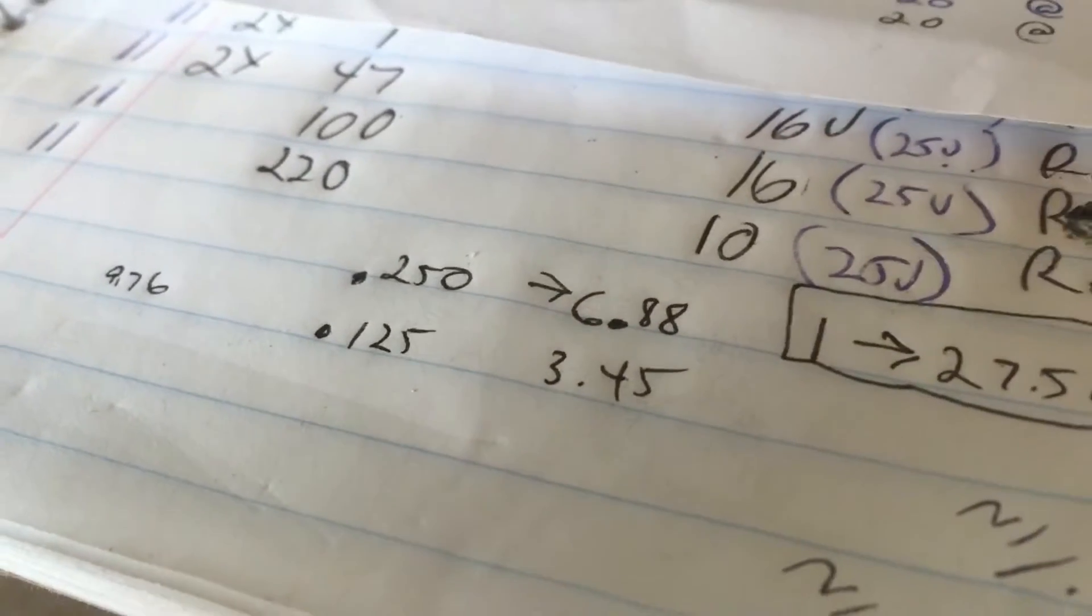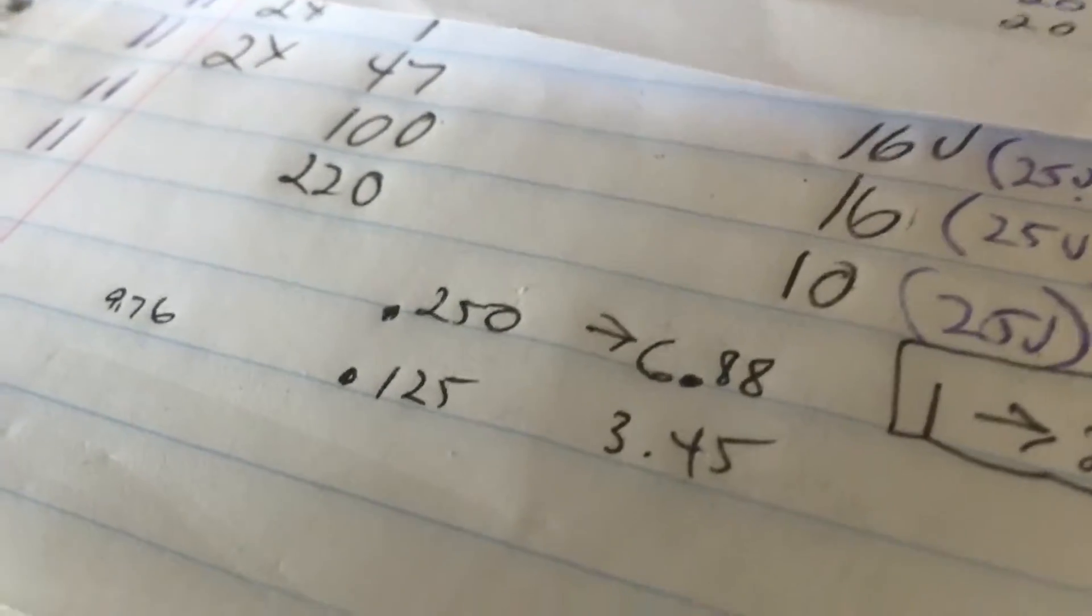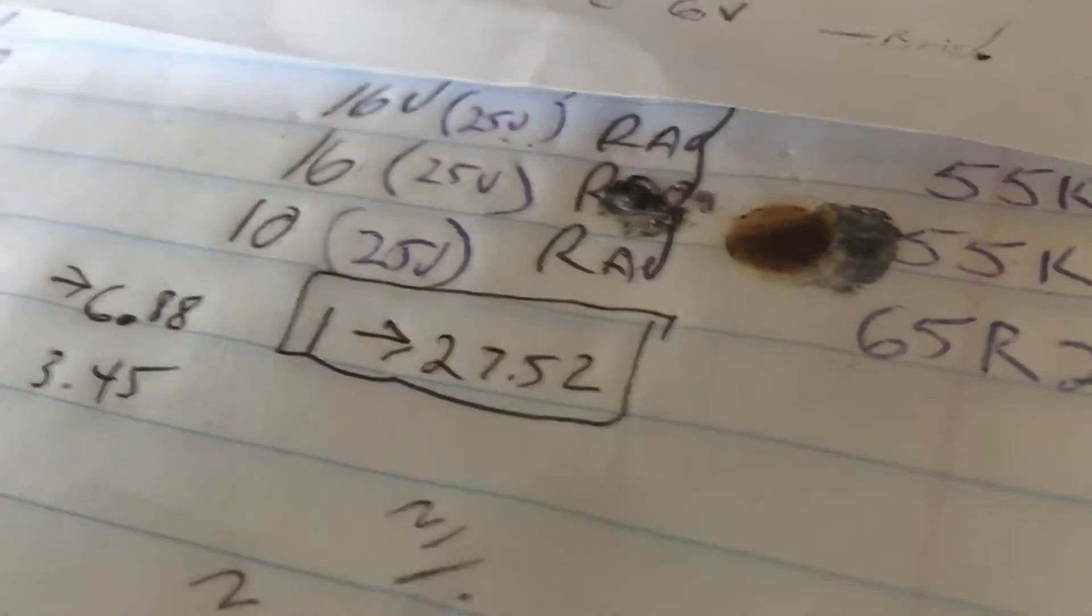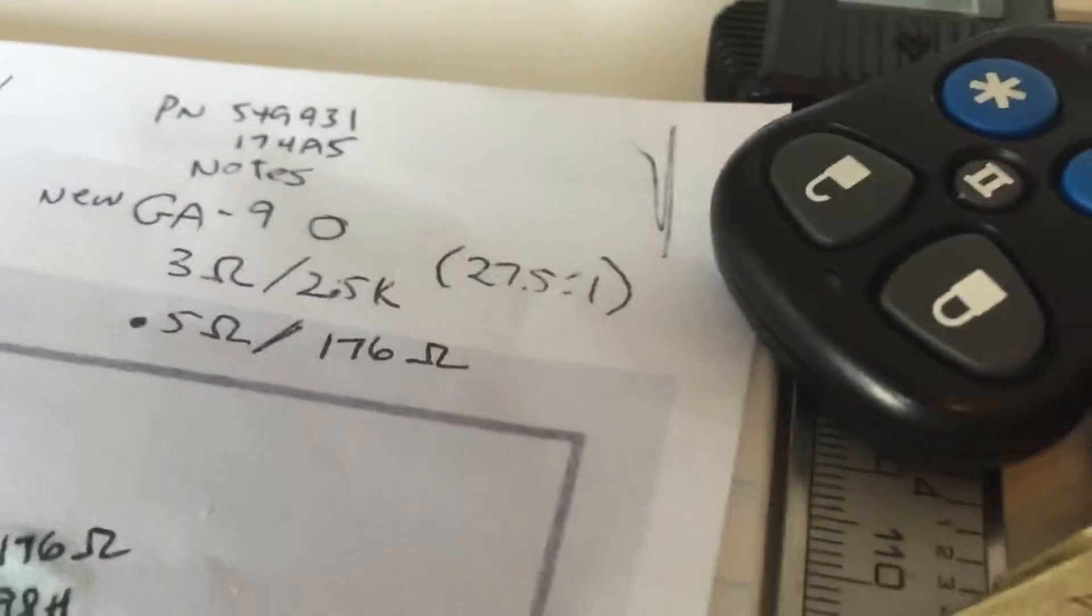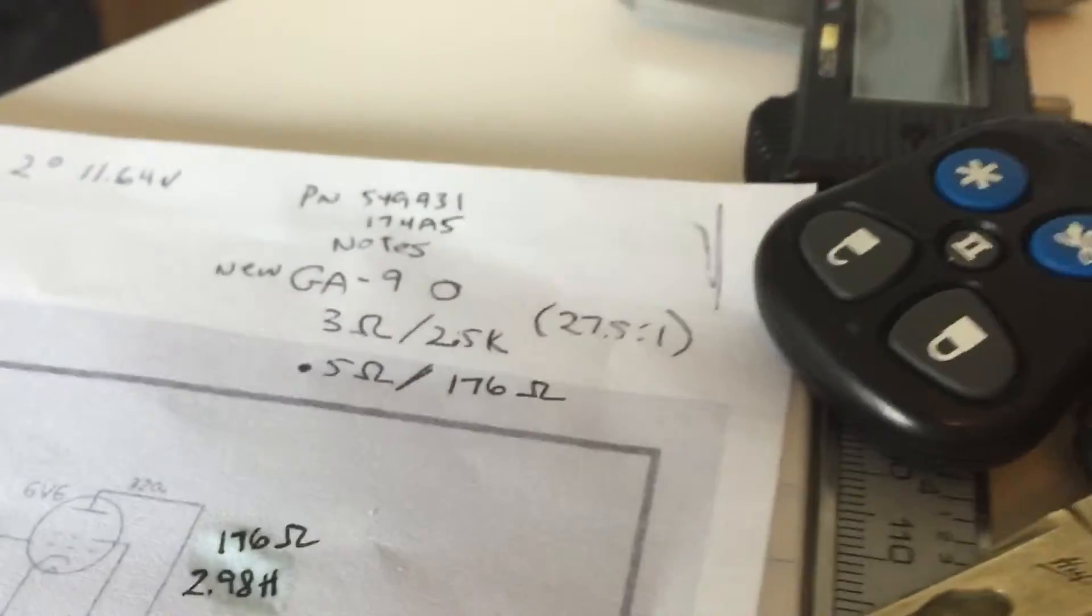What I ended up with was by multiplying a quarter by 4 to get 1, and then obviously 6.88 by 4, I ended up with 1 to 27.5. And as it turns out, from the information provided, it is in fact 27.5.